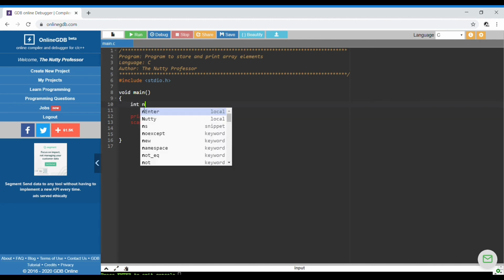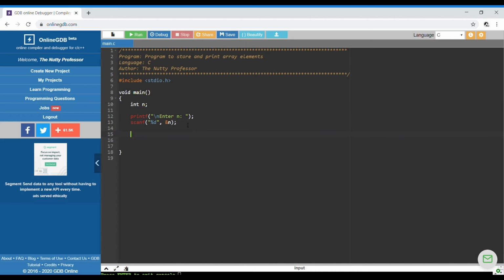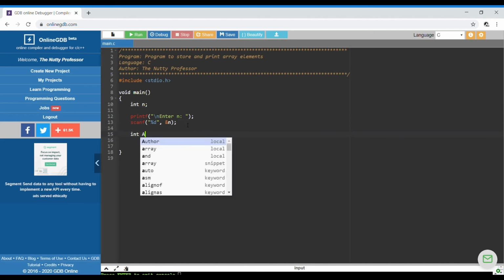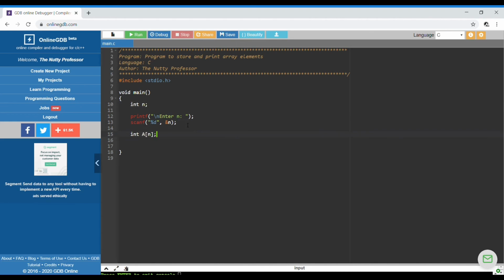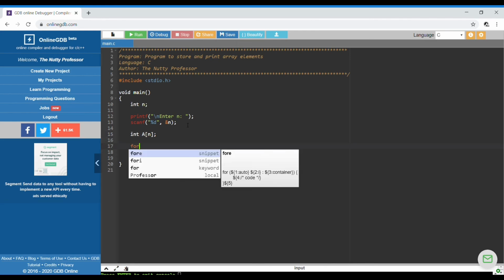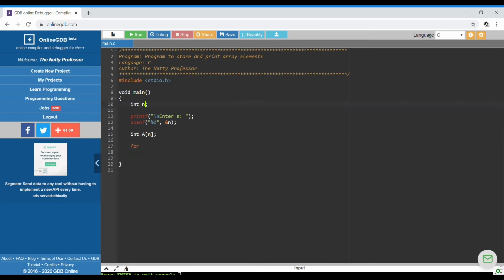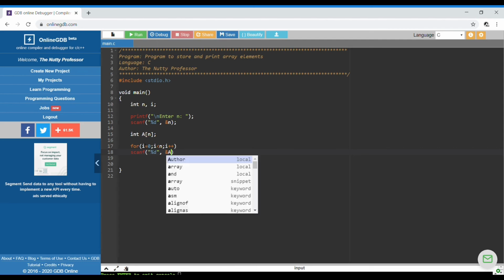I need int n for this, and after this I'll be declaring an array of size n. Then I need i for the loop variable, the index variable of the array, so i = 0, i < n, i++, scanf("%d", &a[i]).